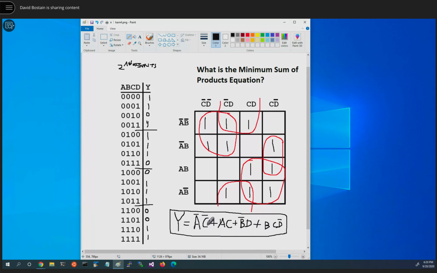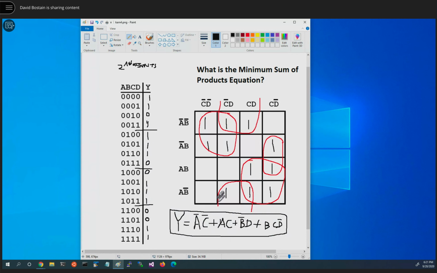Very few inputs each: 2 inputs, 2 inputs, 2 inputs, 3 inputs, where over here we had 11 things ANDed together, 11 things ORed together, and each of those 11 had 4 inputs. So this is a bargain. This is good. Kernel maps, as long as you look for that overlapping new material thing, will always be guaranteed to generate you a minimum sum of products equation. So this is the best we can do.